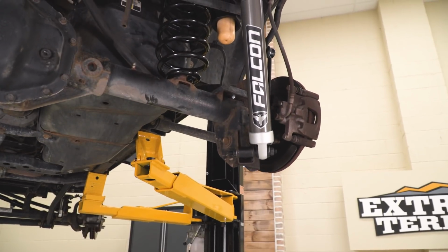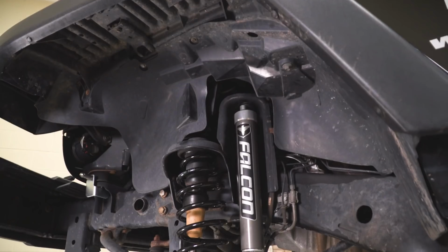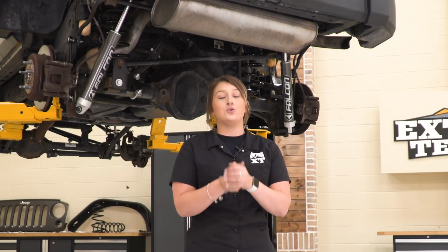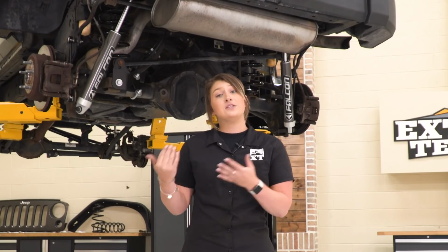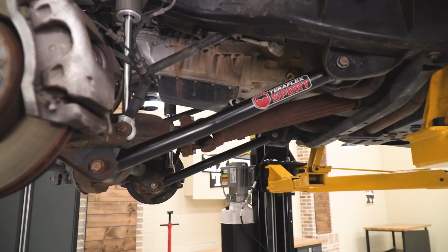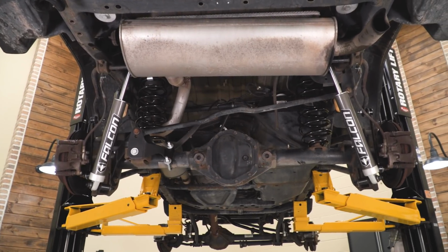But like I said, it's going to include everything that you need in order to lift your Wrangler, accommodate for all of that extra height, while also adding a lot of performance and a lot of quality parts into the mix of this lift kit. So when you're taking a look at lift kits all across the board, usually the price will go up or down depending on what's included in the lift kits. So this one is going to be a higher priced option because it really comes with everything that you need. It's going to come with high performance shocks, front lower control arms, it does have a front adjustable track bar, and all of the odds and ends in order to accommodate for that extra 2.5 inches.